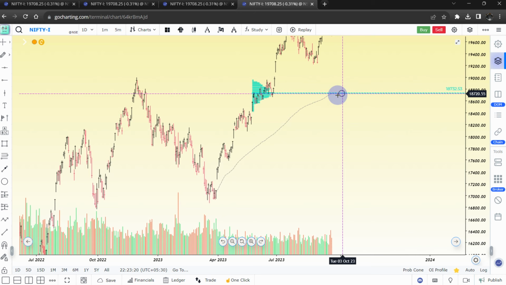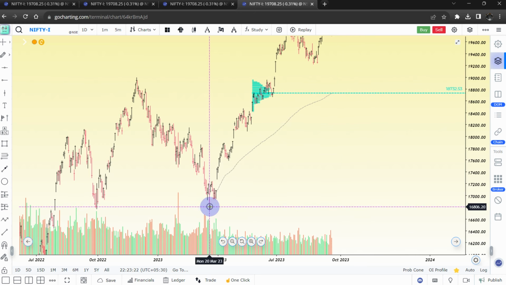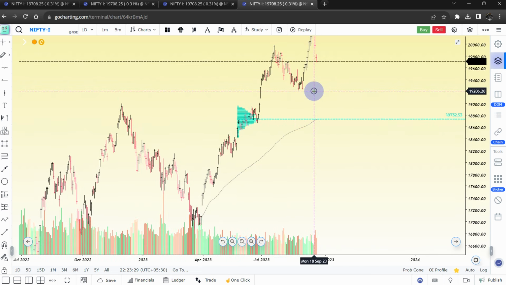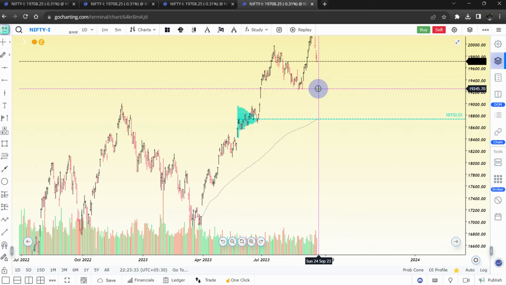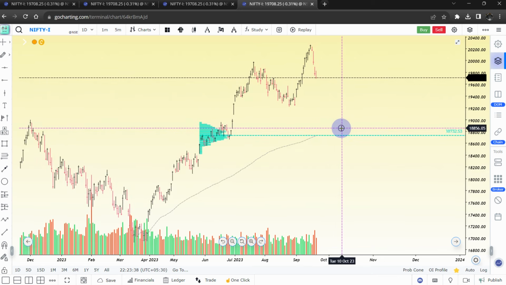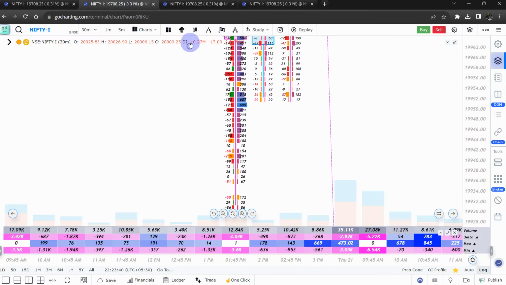And the other confluence that is taking place is the anchored VWAP from the lows of 16,800 that we saw somewhere in March. So this is another zone which we can test if we break this, which we should hold for some days at least, if of course the market is not bound downwards in a very fierce manner.